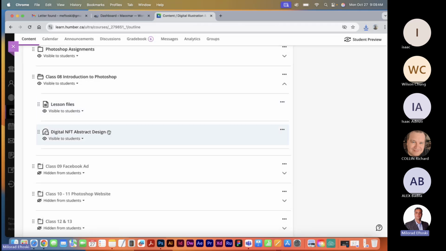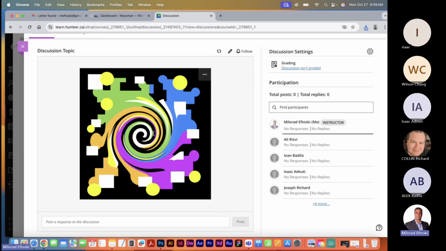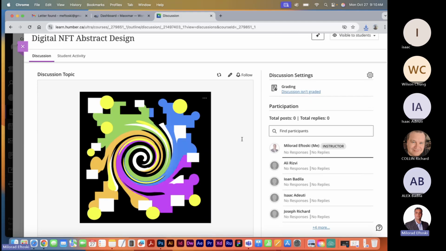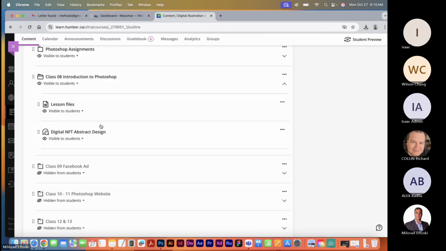This is what we're going to collab with later. We're going to click on this and we're going to upload our own NFT design. Oh, look, there's a sneak peek for you. That's exactly what we're going to create. This abstract creative design, all from scratch. No images, nothing. This will teach you how to do basic fills, strokes, selections, transformations, filters, a lot of the cool wow stuff you learn in Photoshop. So we're going to embark on this a little later.